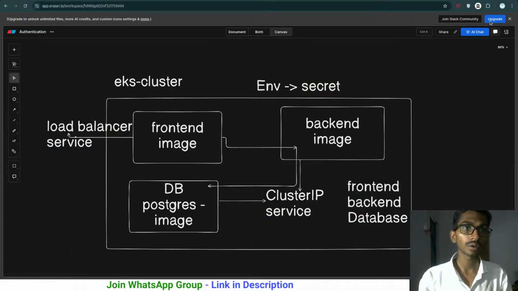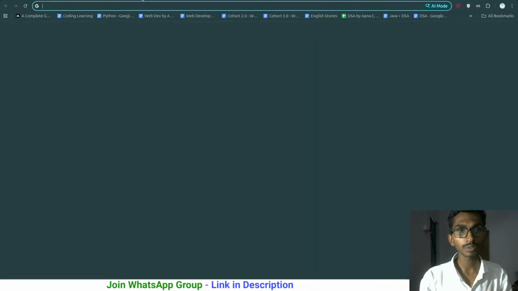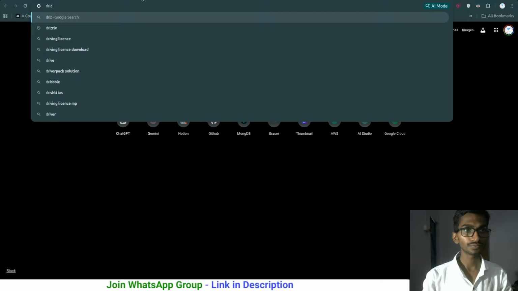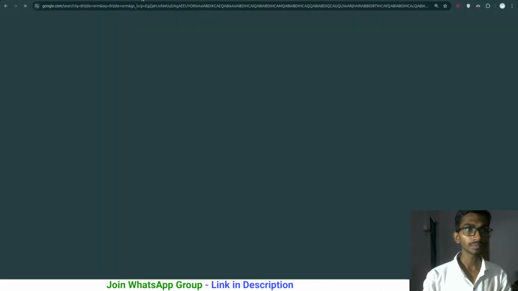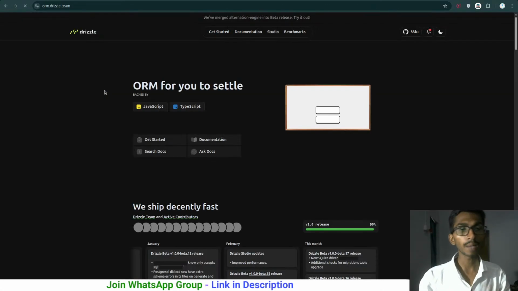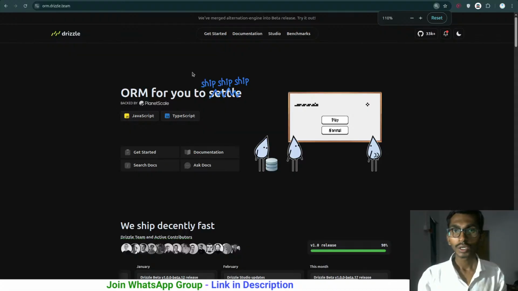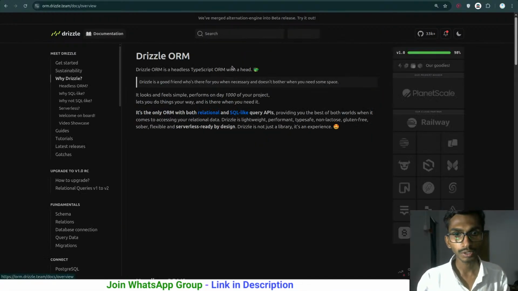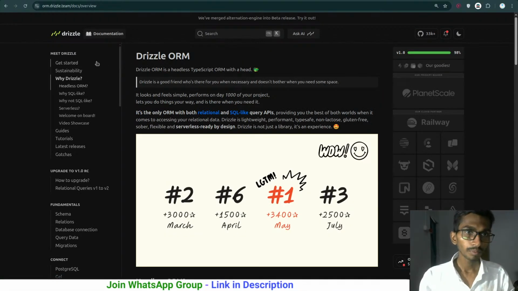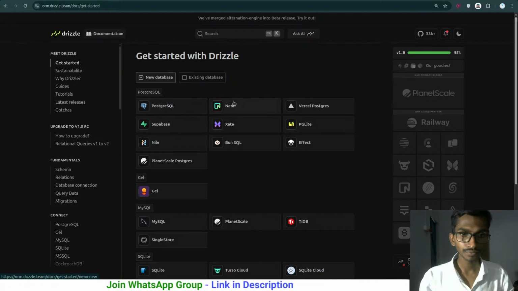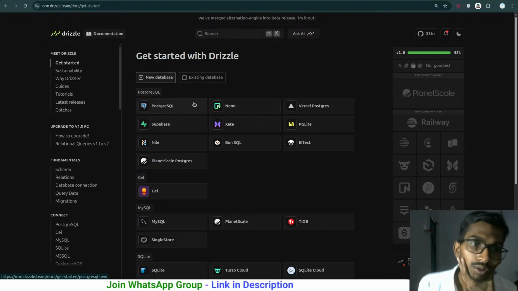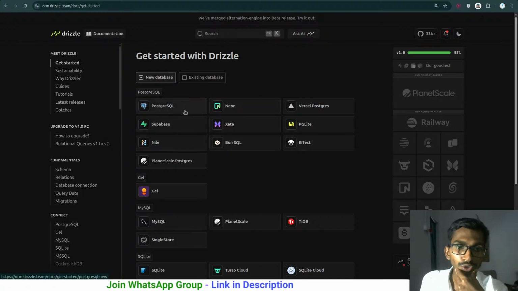It's been quite a long time. I have been consistently using Prisma, but as for Drizzle ORM, I haven't. I'm not that much familiar with this. So using this, at least I'm gonna be knowing more about this Drizzle thing. Okay. By the way, let's click on get started. I'm gonna be getting started with what? I'm using PostgreSQL over here first of all.